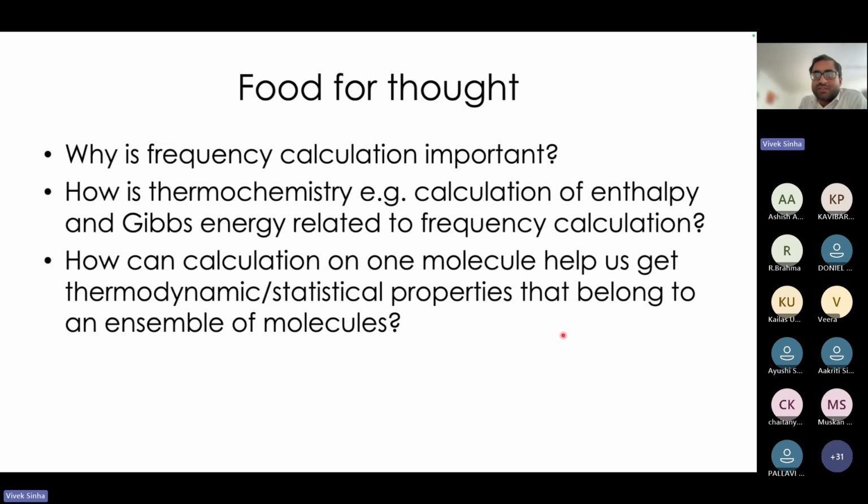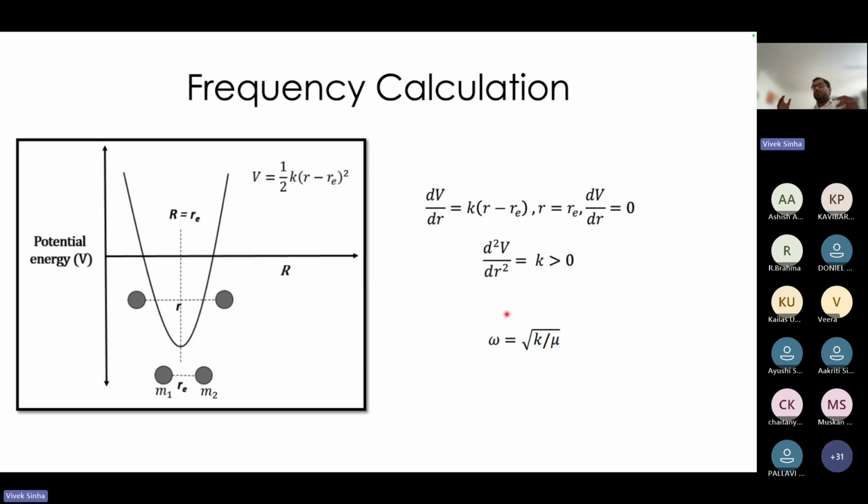Just a few slides ago, I reminded you that temperature means we are talking about statistics, which means a large number of particles in a certain kind of ensemble, in a certain kind of thermodynamic state. And that means when you say that a collection of particles is at a certain temperature, there is a probabilistic distribution called the Maxwell-Boltzmann distribution, a probability function of velocities, which means systems have different kinds of velocities.